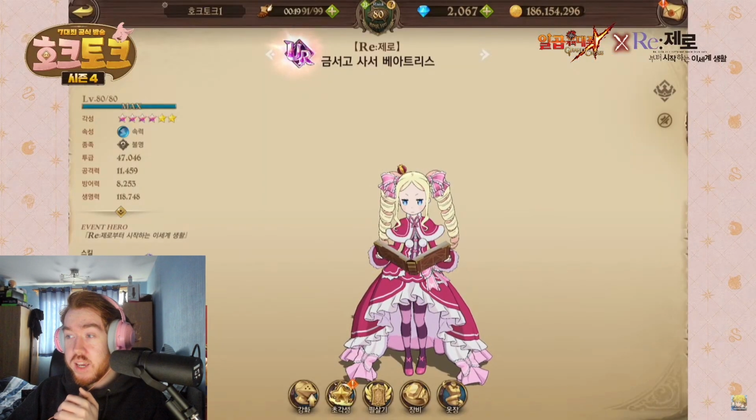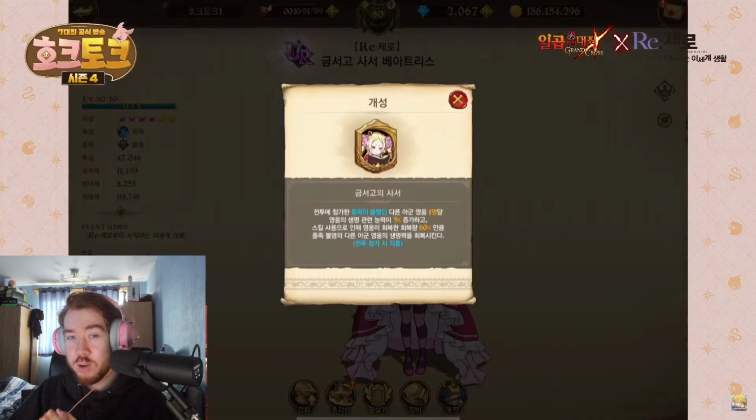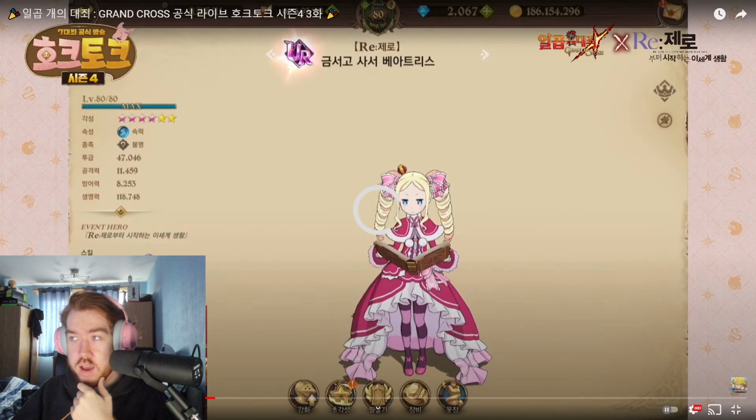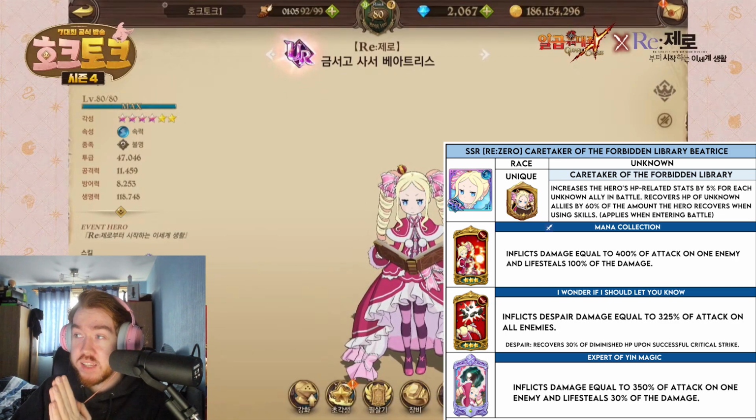There we go. Beatrice is also a blue character, as you can see. Her kit is not too crazy, but very, very toxic and probably the best friend to Loli Merlin. I'm going to get into that in a second. So the passive, I'll just jump up to a gameplay, I guess. The passive is kind of what makes this character good. So increase the hero's HP-related stats by 5% for each unknown ally in battle.